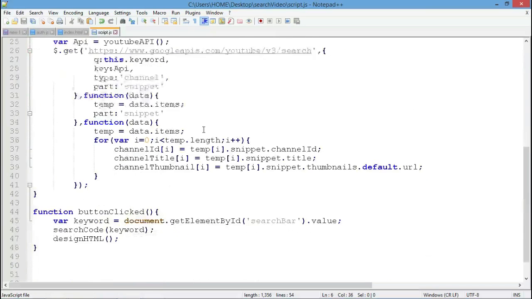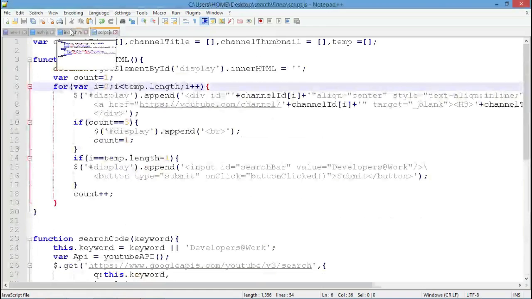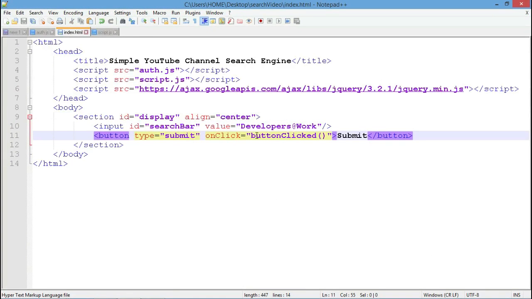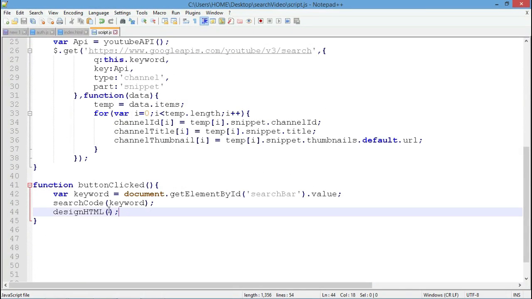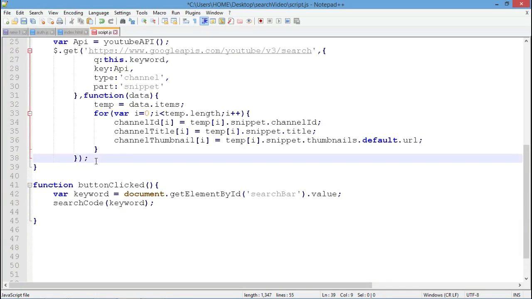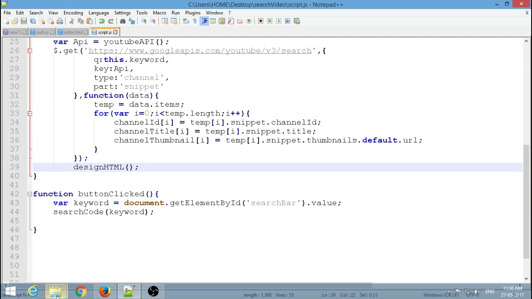We just submit, and it should be calling the button click function. So the function is calling here, first calling search code, and that's calling design HTML. So now let's see if design HTML can be called from here. It's going to be working.